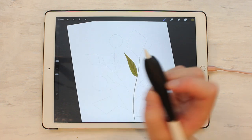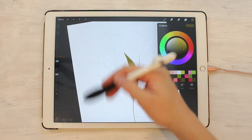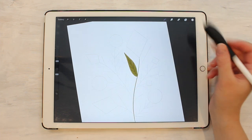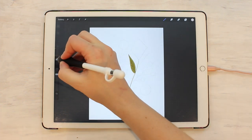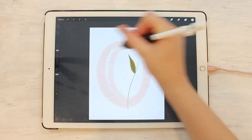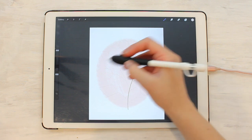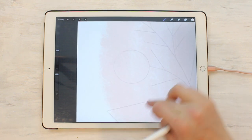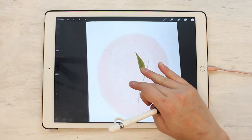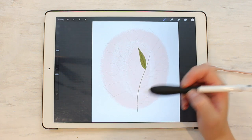If you turn it down pretty small, but also if I make a new layer and bring that to the bottom — if I wanted to do kind of a pink circle behind this whole bouquet, a really light pink circle — and I bring this up high, I can draw really big with it and it has a nice textured edge, nice texture in the middle that almost looks like chalk. You can use this one big or really small and it still works beautifully.